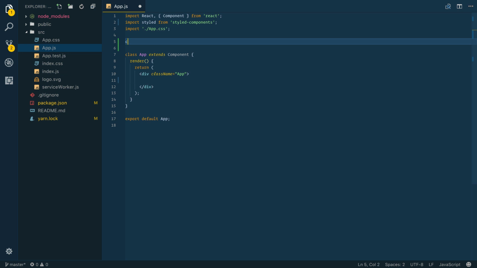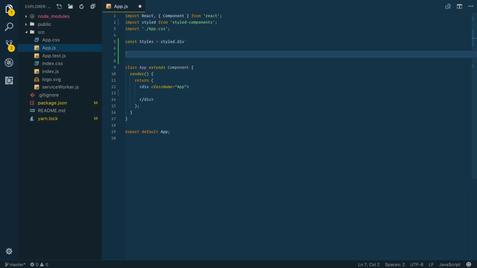So what we can do is we create a const Styles. So just like you're declaring a functional component or presentational component in React, and we'll say styled.div, and this is where it's a little strange. It's tagged template literals. So use backticks.